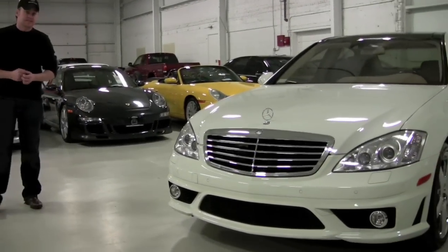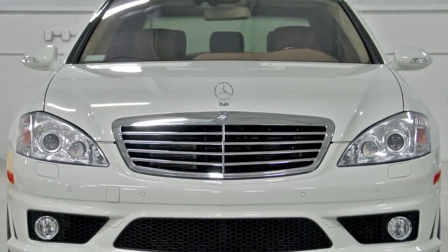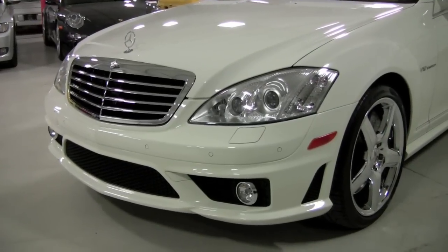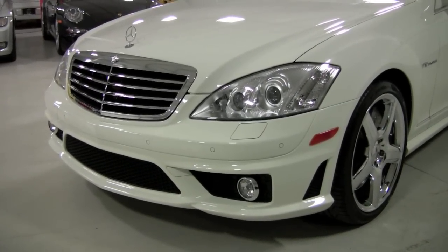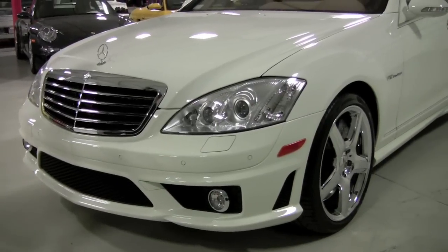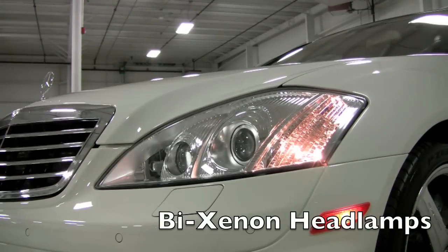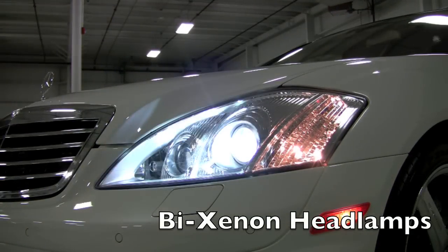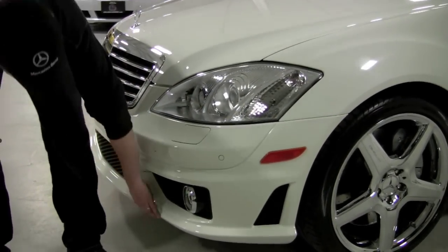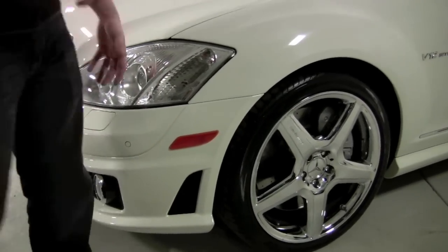There are no cosmetic flaws in this car. I want to shake the hand of whoever the previous owner was. Across the front, there's nothing to discuss — there's not even rock chips. This was a Texas registry car. You can see the front park sensors here — that's front and rear. You also have a backup camera in the rear and a set of Bi-Xenon headlamps, plus a pop-up window sprayer. This is part of the AMG — it's a real AMG car, so this is an AMG-spec bumper with extra grille for brake venting and engine cooling.